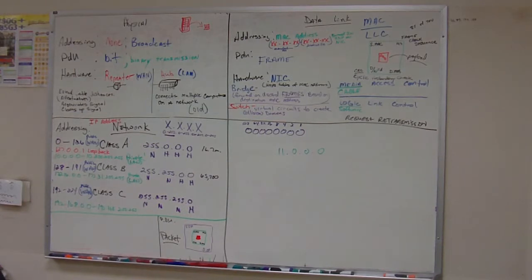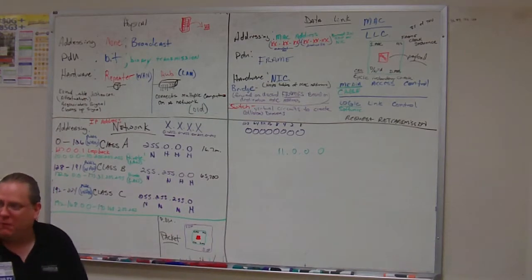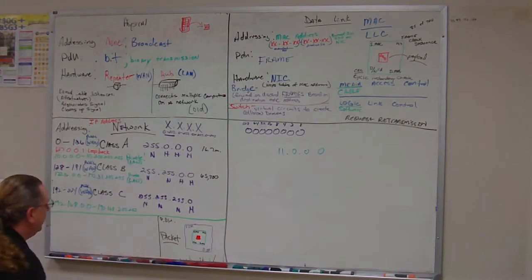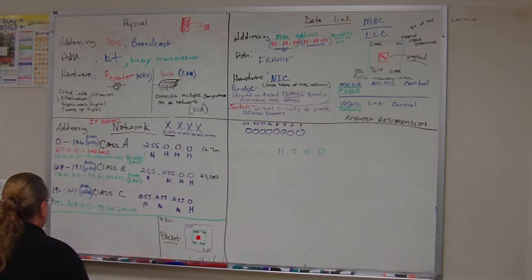But when a device receives the packet, depending on that device, it then tears open the packet and only looks at the parts that it's concerned with. So that means when a switch receives a packet, it tears open that packet and only looks at the frame, or the MAC addresses and the CRC and FCS. That's all the network's there. So that's actually pretty simple, to go from a frame to a packet. And that's what data looks like at this layer.